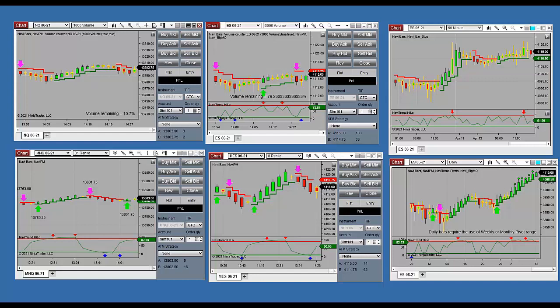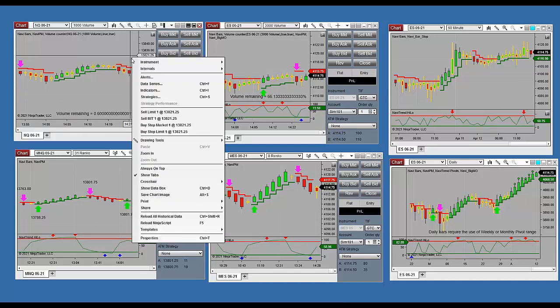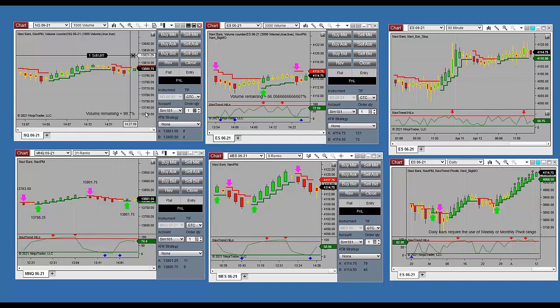Sell limit order would be used as a profit target. Let's assume we're into a long position and we want to sell and take profits. So we can put our mouse pointer above the current market, hold down the right mouse button, select sell limit, and then we can adjust that profit target wherever we want it. Drag it up or down.